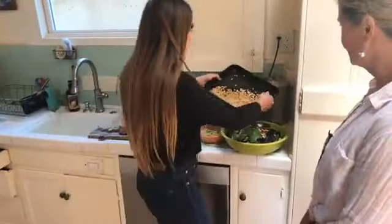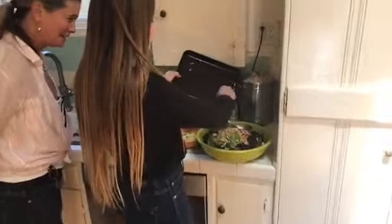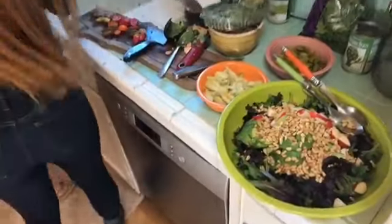All right, so I'm adding the pine nuts. I love pine nuts with, like, tuna. Like a lot of pine nuts. Yeah, I like a lot of pine nuts. Maybe I made too many. We can save the rest, you know? But I think pine nuts are, dang, look at all that color!